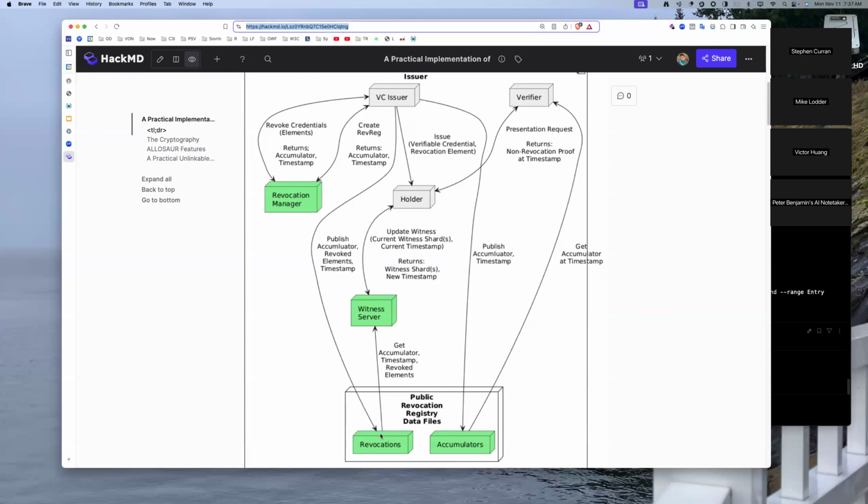Let me see. The number of revocations is the length of it. Okay, that's interesting. I'm going to do a test right now, so give me a second to give you actual better numbers. And maybe I'm being too conservative. I hope I'm not, but maybe I am. You don't actually have to publish the values that were revoked, just the updates? Yeah, just the deltas.